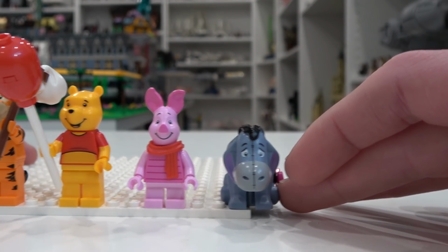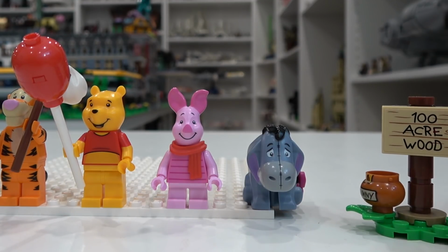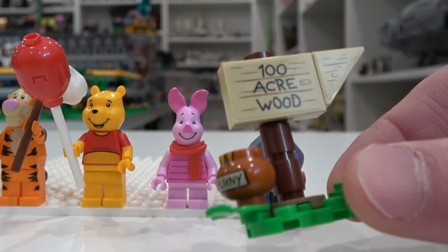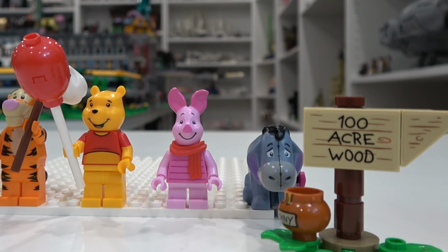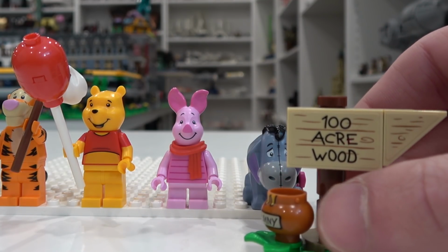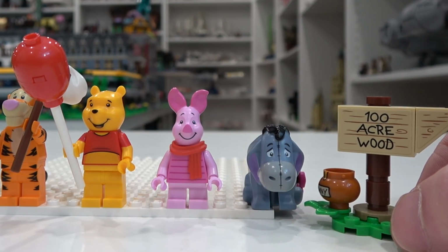Also, we get an accessory here, which is the 100-acre wood sign. And it has one of those printed honey pot elements beside that. Those are 2 different sticker elements. And then it's got the print piece on the top, which is the 1x1 circular tile for the wood stump.